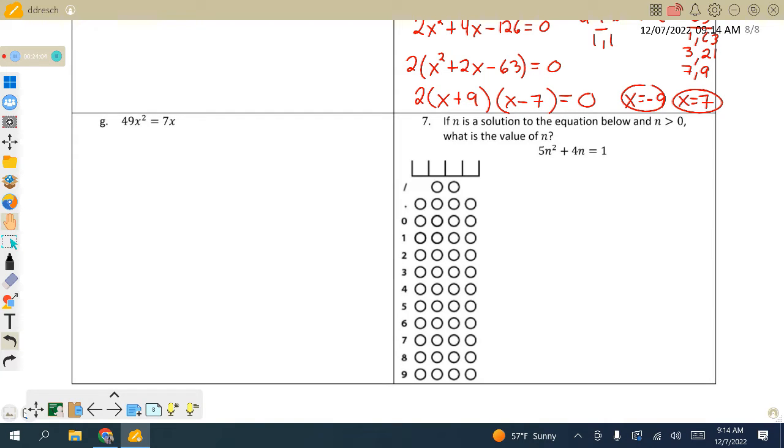No parentheses, but not set to 0. So what we got to do is put it in standard form. As I rearrange it into standard form, how many terms am I ending up with? Just 2. I've got a binomial. And when I see a binomial, a flag should go up that I'm about to get a 0 here, either for C or for B, the constant or linear term. Which one has got the 0 on it, the constant or the linear? Correct. So what that then tells me is absolutely a GCF has to happen because C is 0.